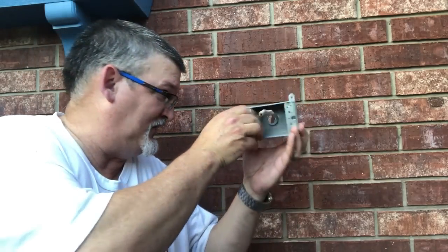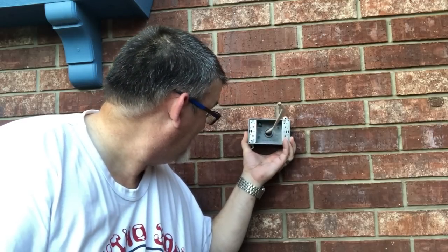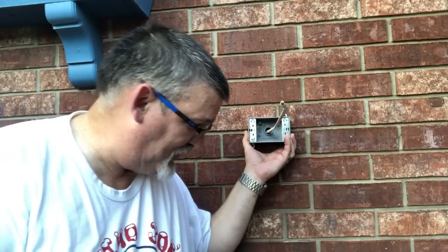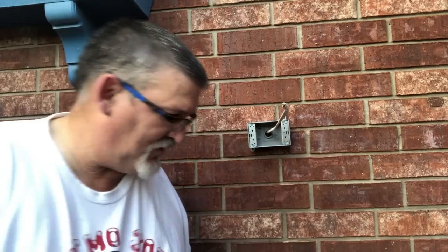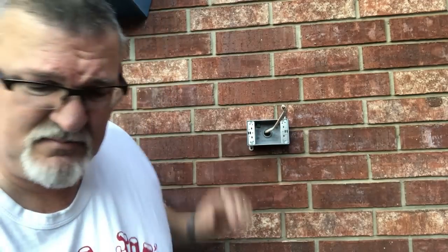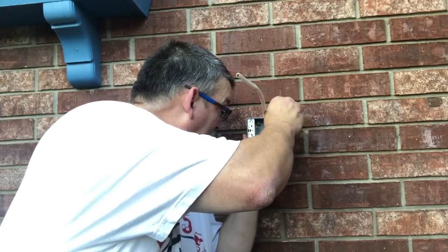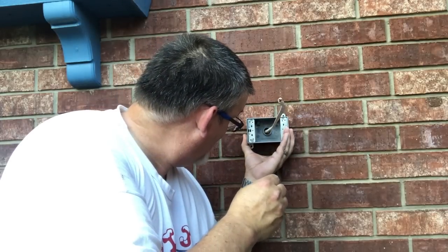Now, I'm going to mount this and I'm going to mark a couple holes. Right on the edge. So I want to make sure that I've got a good spot to drill. So would help if I had my drill. Okay, line it up. Use anything to mark the holes. I mean, if a pin will work, a pin will work. Make sure it's nice and even.